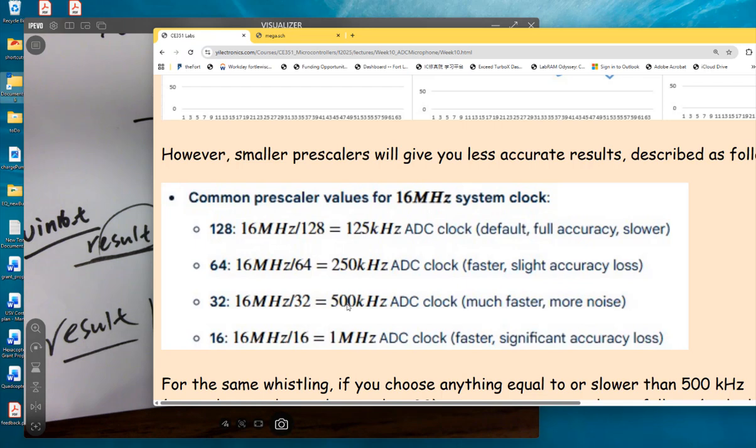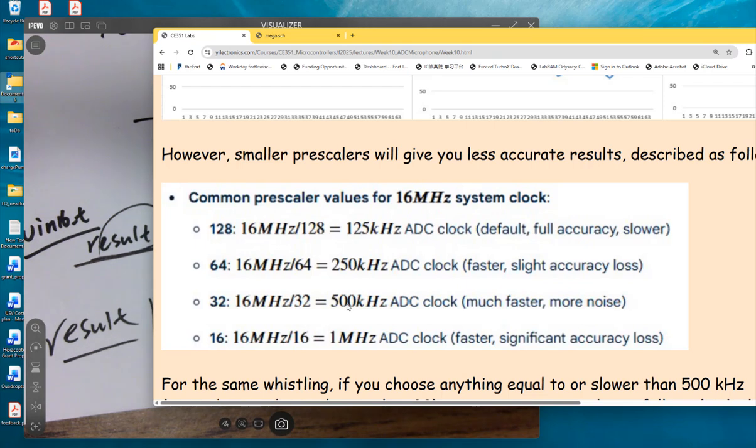So your sampling rate should be lower or higher than that? Lower. Your sampling rate is that clock divided by 13. That'll be your sample rate. Should be lower, right?